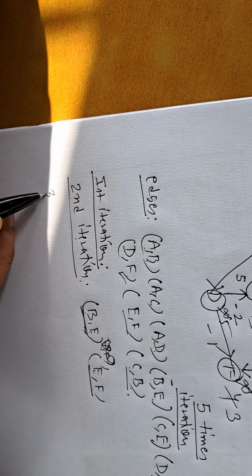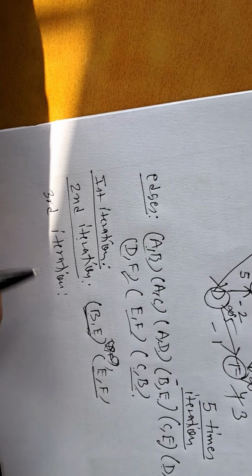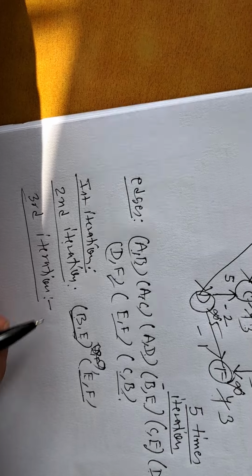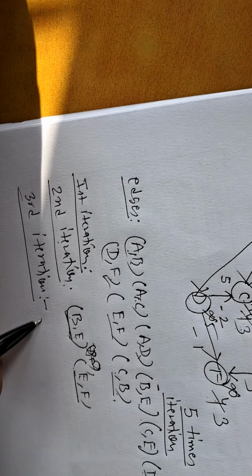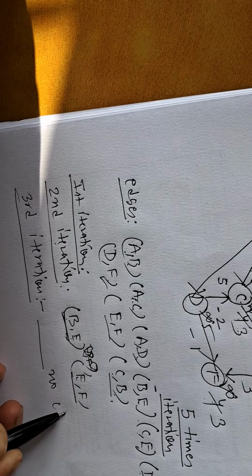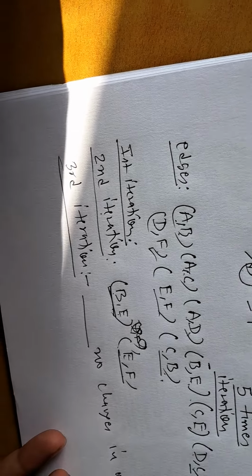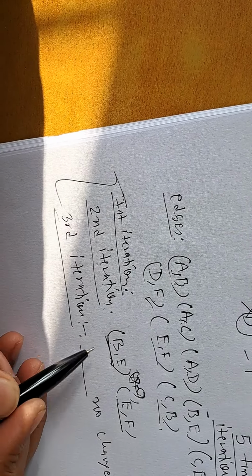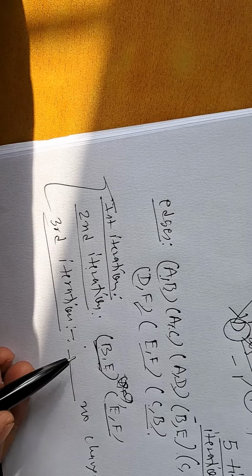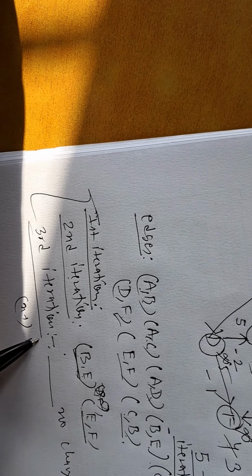We will go for the third iteration as there are 6 vertices, so we will move up to 5 iterations. In the third iteration, if you go through the same AB, AC, AD, all these sets of vertices, you will get no changes in any cost. So it remains the same. Manually, if you see there are no changes, you can stop the process, but a computer will stop only after n-1 iterations.